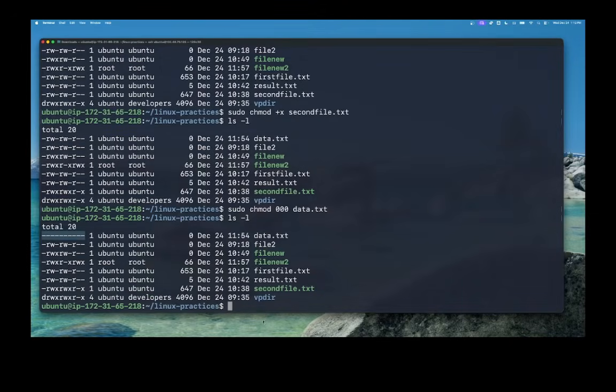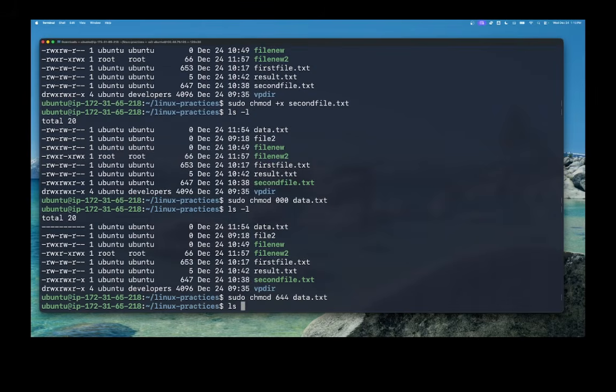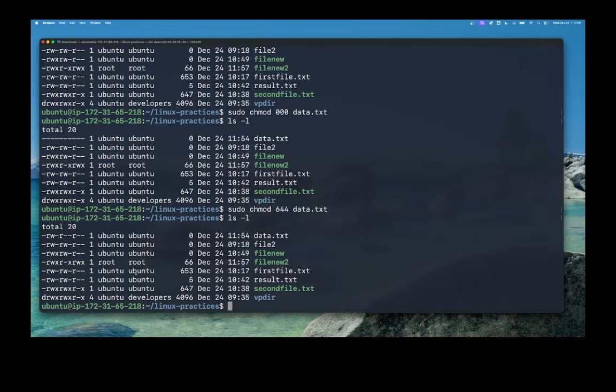So in that situation, I'll do sudo chmod 644 and attach the name of the file. If I come back and do ls -l, what I'll see is the owner of the file has read and write, and the group and others only have read.